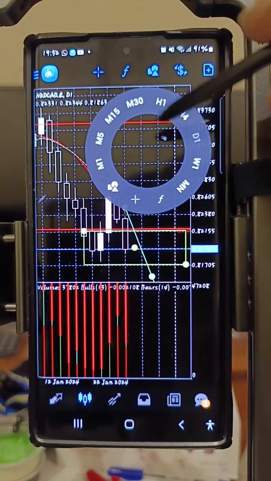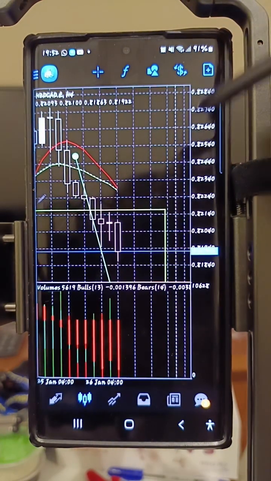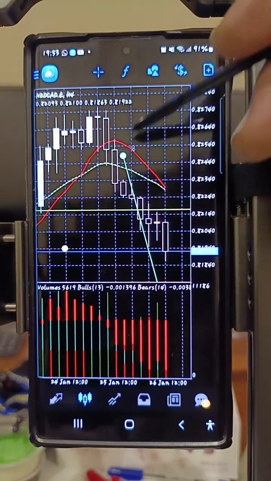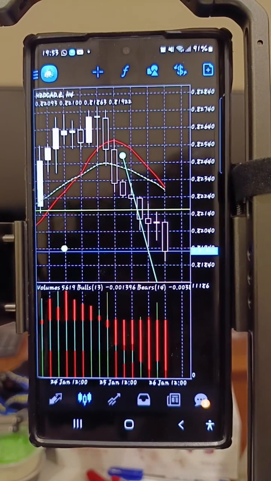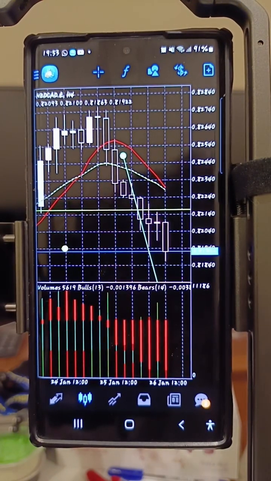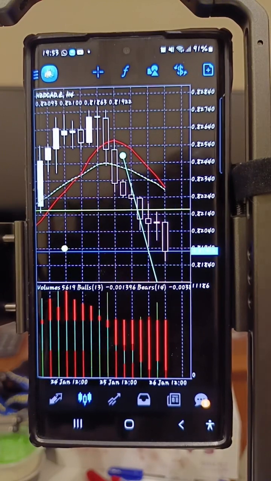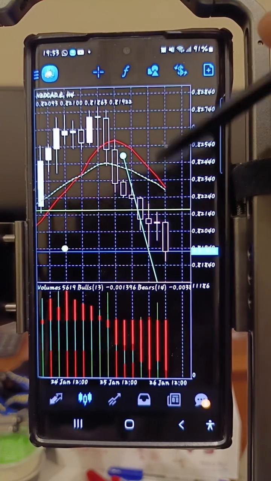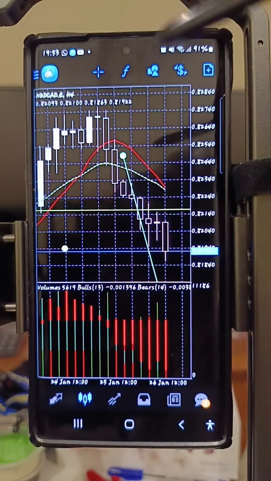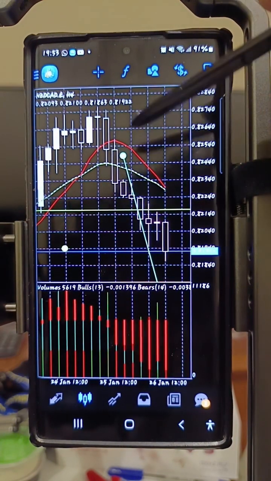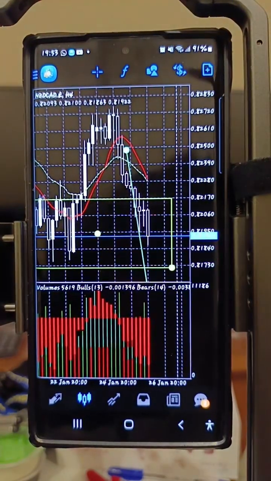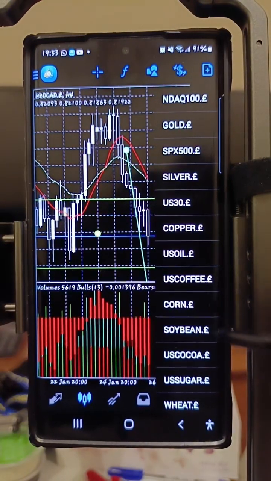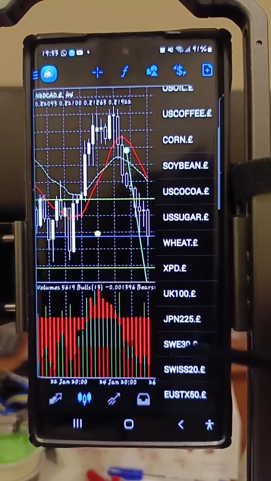So basically, all I'm doing at the moment is going through and showing you how you can use your mobile. Remember, you have your mobile every day, every second with you. You can trade with a laptop, you can trade with all the other stuff, but this facility is on your mobile. Yes, support and resistance, but you can't just think about that. I use the fib. The fib is quite powerful, right? And you can take the fib from any month, okay?